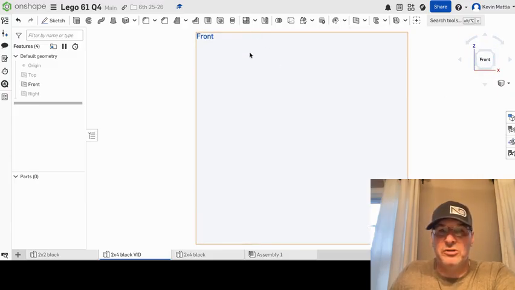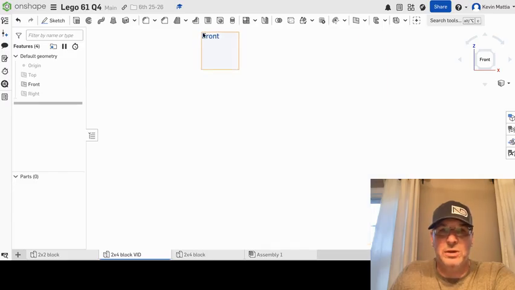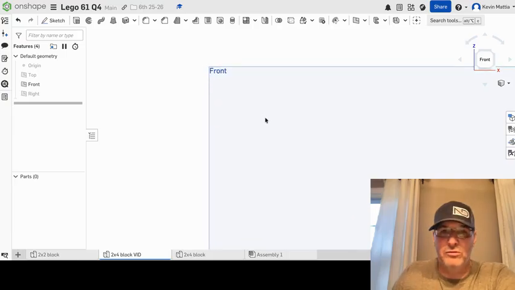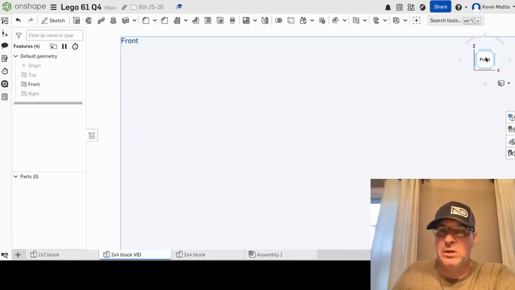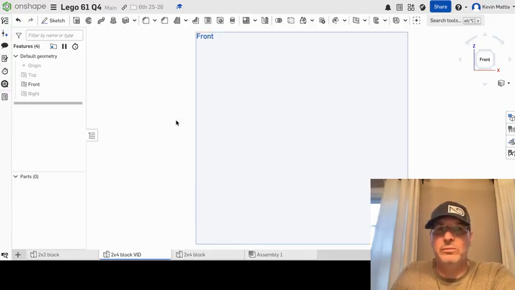Remember wherever your mouse cursor is, with the scroll ball, you can zoom in and zoom out wherever the mouse cursor is, and you can push it down and move the screen around if you wish as well. We'll start off right in the front. All right, straight by the lesson plan. As we get going here, I'm going to go ahead and start off with that.